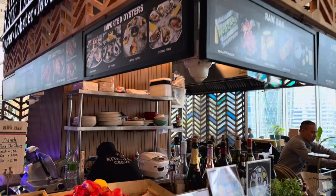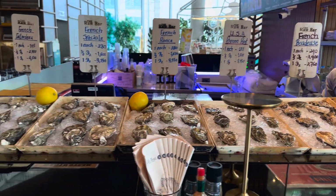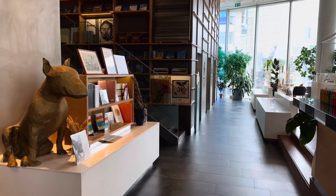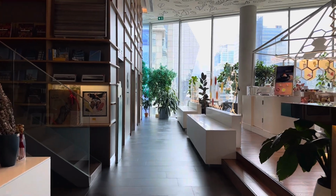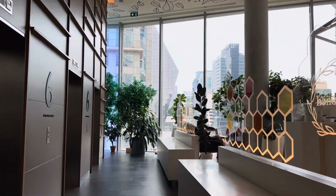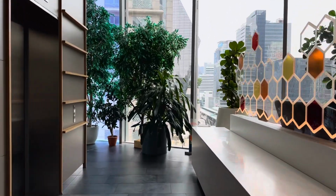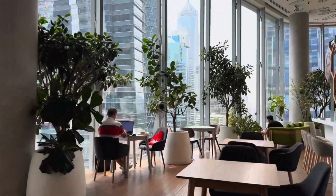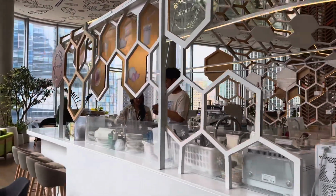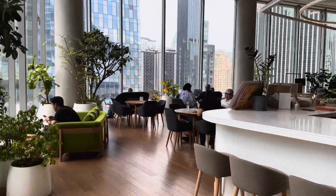But what's cool is that all along the area you have these open area cafes and restaurants, like this oyster bar, raw bar. You've got a lot of nice eateries and foods all around, cafes, and they're just in the open air, so you can go to any shop that you want and pick up the food and then come sit at a table. You can come with friends or even just come by yourself and have some oysters or even have a beer and just relax, do some work in the late afternoon.